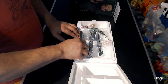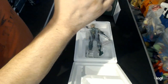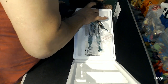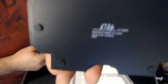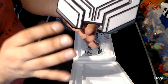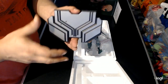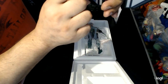And there it is. First, let's start with the base. Let's get that out. Here's the number again, as you guys can see, 3734, and the number in front that it gave me was also 3734. Okay, manufactured in China. I mean, cheap labor is the best way to go to make a product. As you guys can see, there's the number. And that's what I said, those lines remind you of a circuit board, almost like out of the future, or technologically based, with the grooves here. Then you've got your two holes. That's where the two pins go in from the foot.